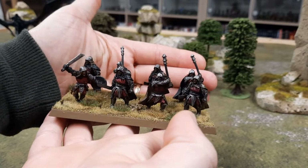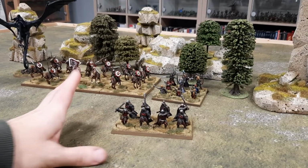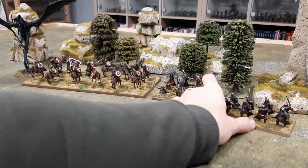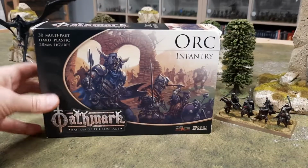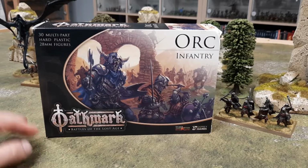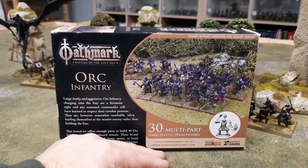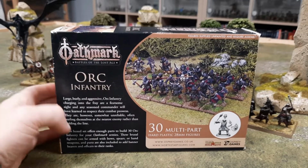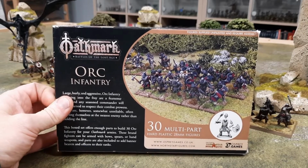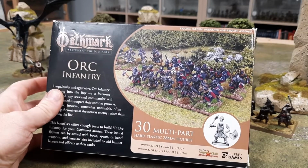Games Workshop metal ones. I thought I wanted to expand them, so I've only got the one base of them. So I want to expand them. So what I've done is I've got myself the Oathmark Orc Infantry. Now these scale in really well with the War of the Ring figures, or the Middle-earth strategy battle game figures. A lot of Rings figures from Games Workshop anyway. They scale in really well with them, and they're really nice.